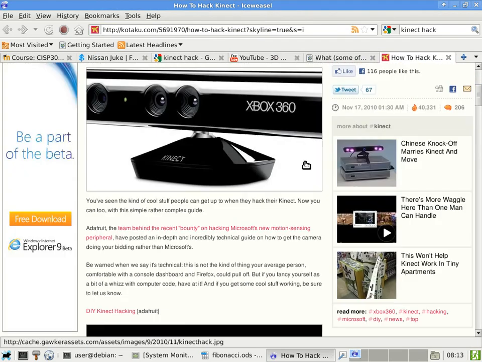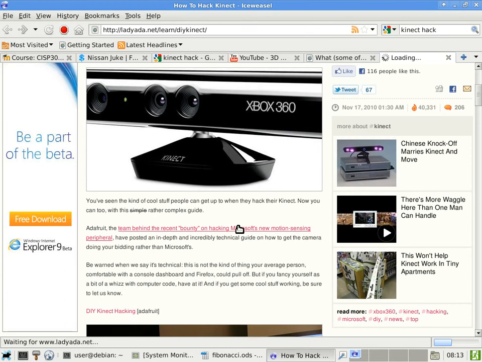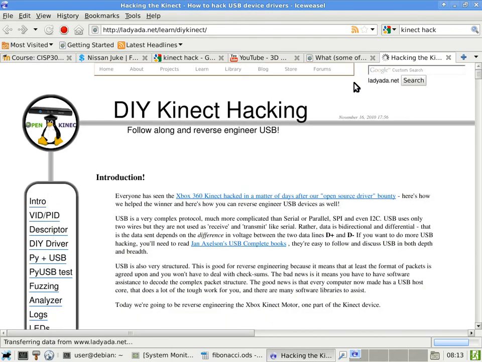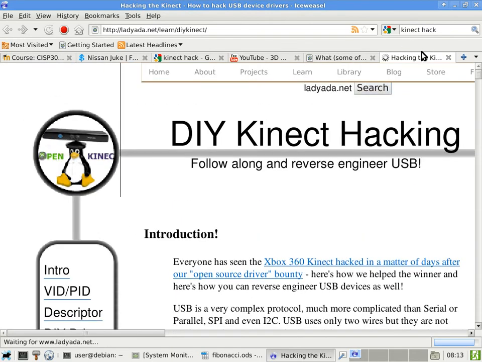So this is basically a close-up of what the 360 looks like. And here is an article on how someone or a particular team has hacked and reverse engineered the USB protocol used by the Kinect to talk to an Xbox 360.